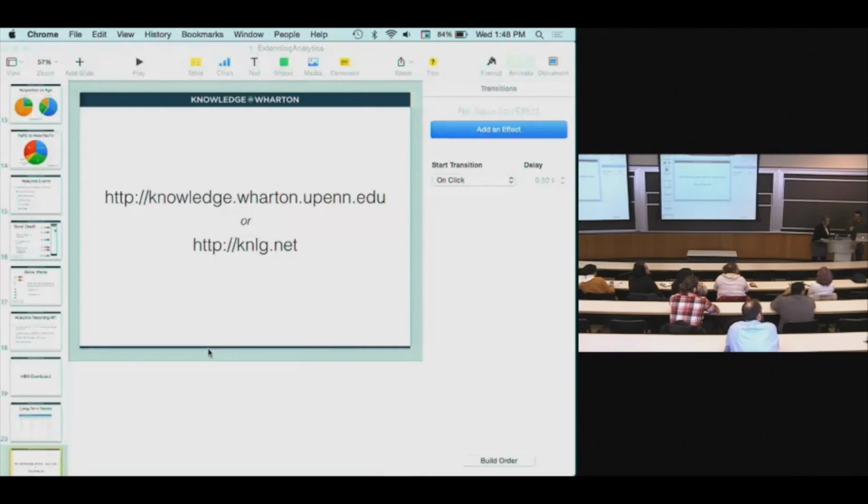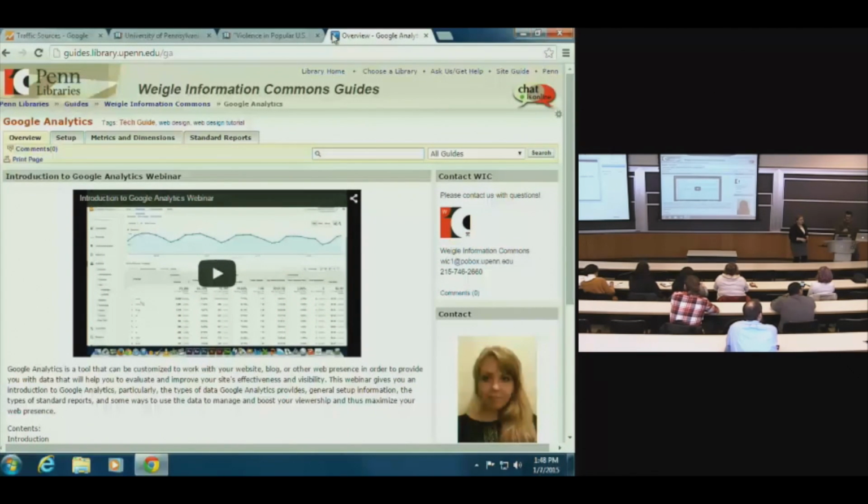Right, so when Sarah logged in, she showed you only the scholarly commons, but if she goes back to her main Google Analytics, she could have many different sections set up. For us, for example, we have our website and our blog, and another website that we used to have. So at one look, I can see how each of them is doing. In your case, if you have multiple people, they can add you as an administrator so that you can see all of theirs. And you can set different privileges also.